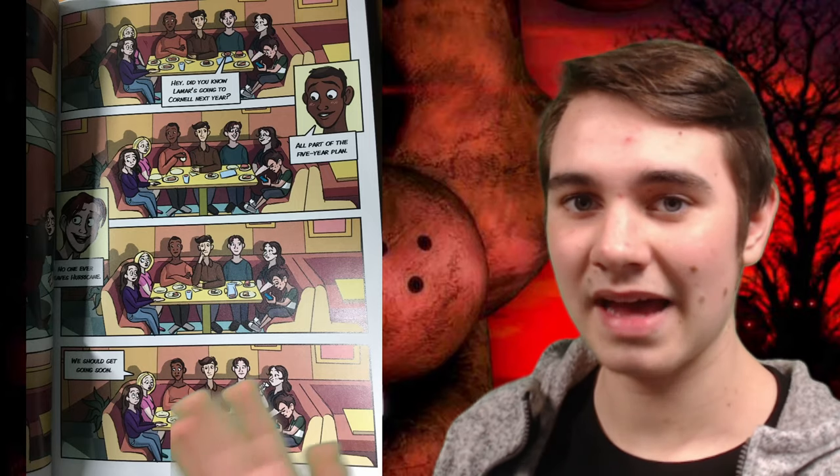One of my favorite things about graphic novels is that you finally get to see what the characters properly look like instead of having to just use your imagination and the descriptive words the books give you. Here are all of the main cast of characters in The Silver Eyes. Starting from left to right, we've got Charlie, Jessica, Lamar, John, Carlton, Marla, and finally Jason.